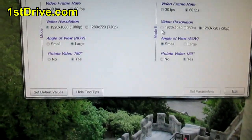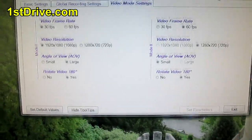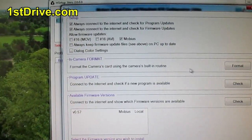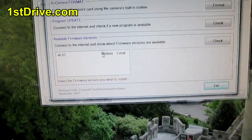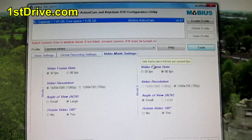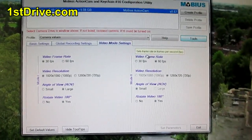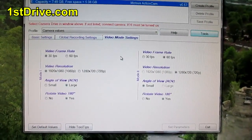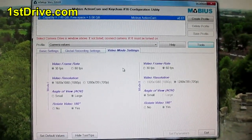So yeah, really handy. There are other buttons like updating, there's firmware and that kind of stuff, tools. You can update the card, format the card, update the software, gives you the latest software there. But that's a look at the Mobius software. I've yet to have it break, I've yet to have it have a single bug. It works brilliantly, so it's a very good piece of software, completely free, and they are regularly updating it.